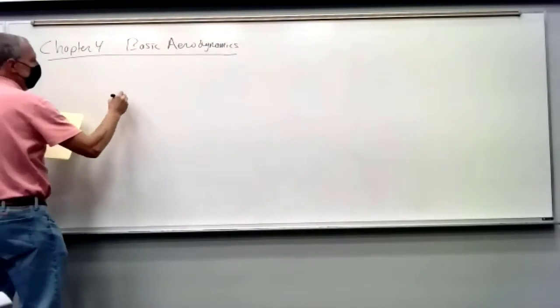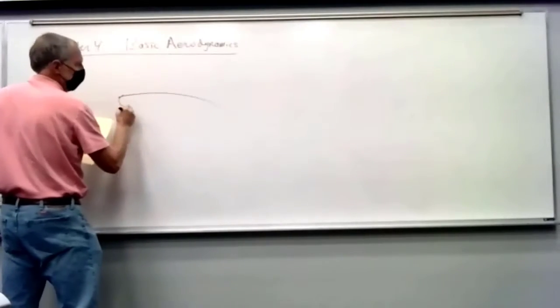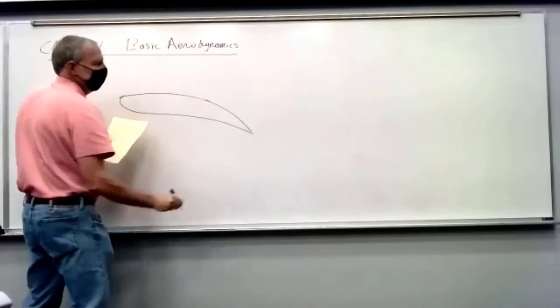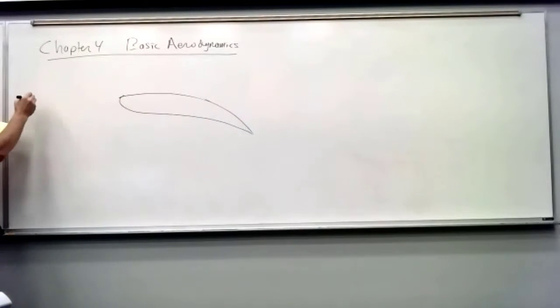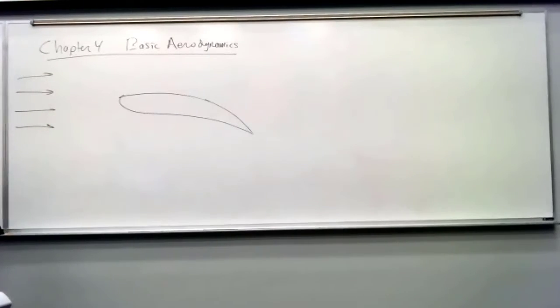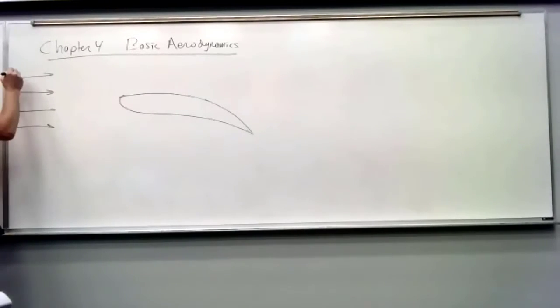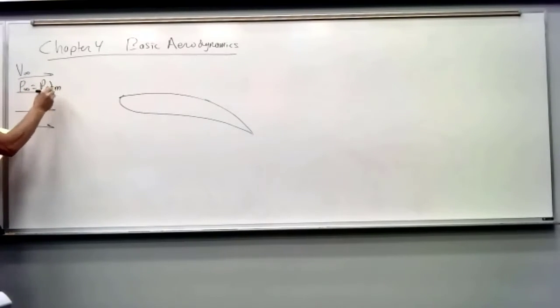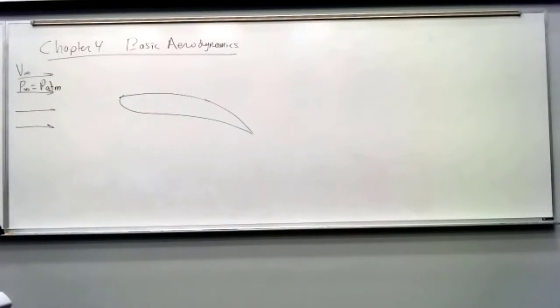So let's say we have a wing. I'm drawing it in two dimensions on the board, so this is also considered to be an airfoil. And it's moving through the air, so often we will look at it as if the air is flowing past the wing. And the wing is stationary, so it's like we're an observer sitting on the wing, seeing the air come. And out here we have a certain velocity of the air that we call V infinity, because it's way out in front. And then the pressure is atmospheric pressure, way out in front of the wing.